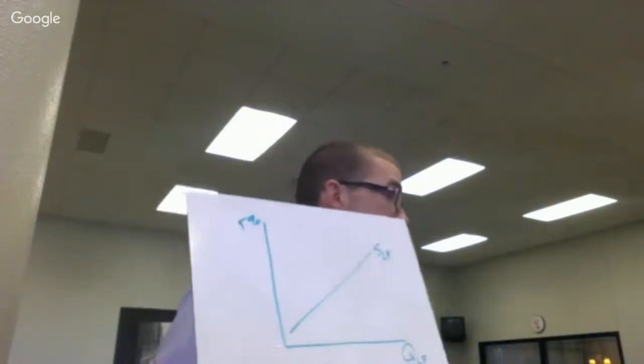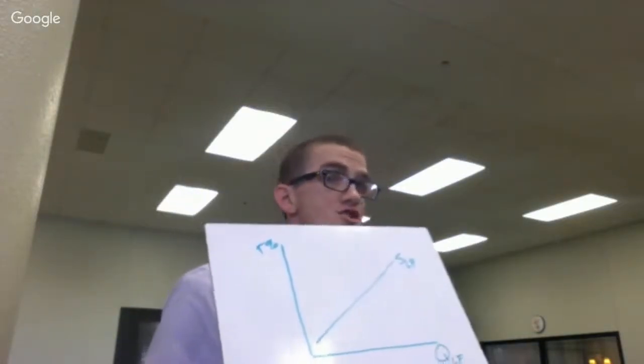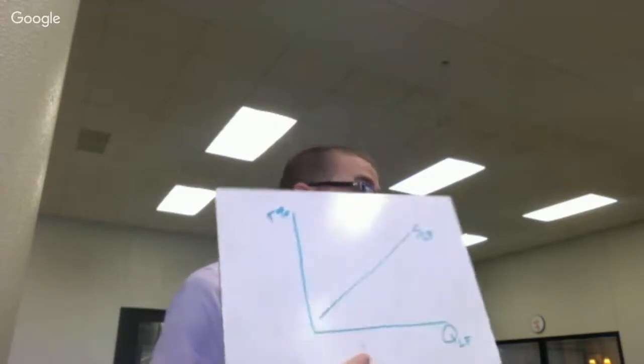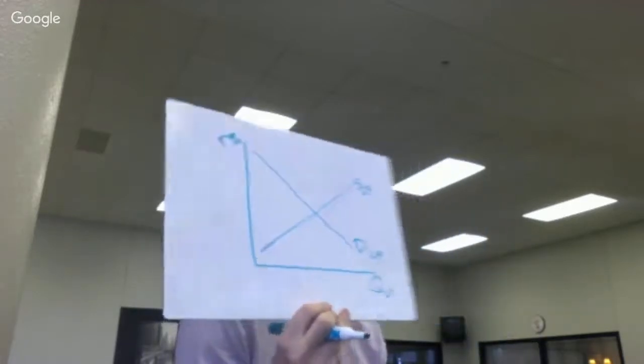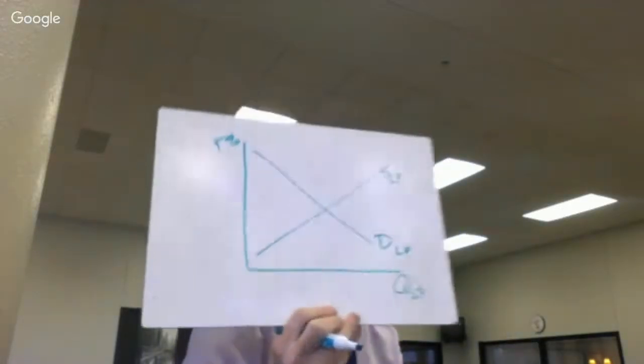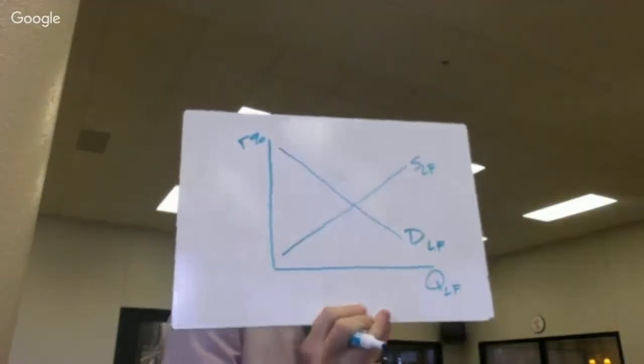All right. Bottom line is quantity of loans. So it's QLF. You have supply of loans. All right. It's upward sloping because banks are profit-seeking entities. So at higher interest rates, they will supply more loans. At lower interest rates, they'll supply less loans. Okay? Demand of loans, downward sloping. It's borrowing. High interest rates, we borrow less. Low interest rates, we borrow more because it's cheaper.